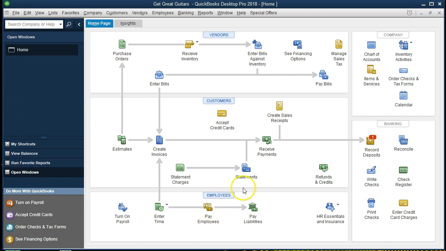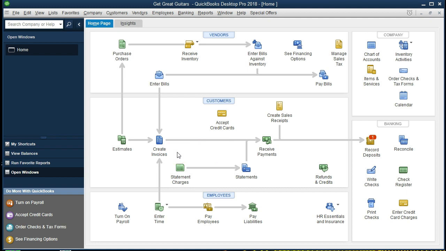Our scenario is that we have a customer who would like a particular guitar. They've requested that we hold that guitar for them. In order to do that, we have requested a deposit on that guitar. So we're going to hold on to this piece of merchandise and give it to them in the future. We're not going to create an invoice because we have not yet sold it. But we have received money, so we have to record the fact that we've received the money.